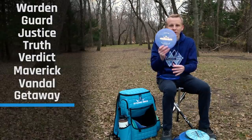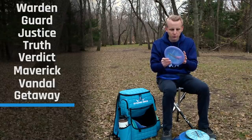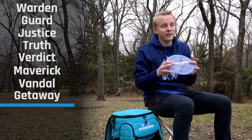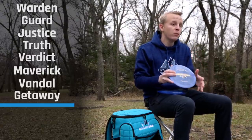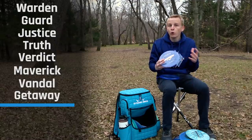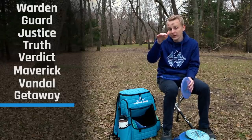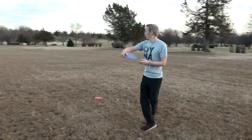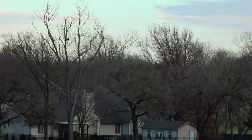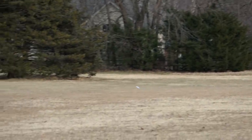The next Getaway is a Sparkle Lucid — kind of blurple, blue and purple with some sparkles. This Lucid Getaway is a very straight flyer as well, just a little bit more stable than the Fusion. It'll flip up to flat and then fade. I really like it for more open shots where I'm trying to get a mostly straight flight but definitely don't want any action to the right. I start it on a hyzer, let it flip up to flat, then control that fade — great for shots at Jones East.